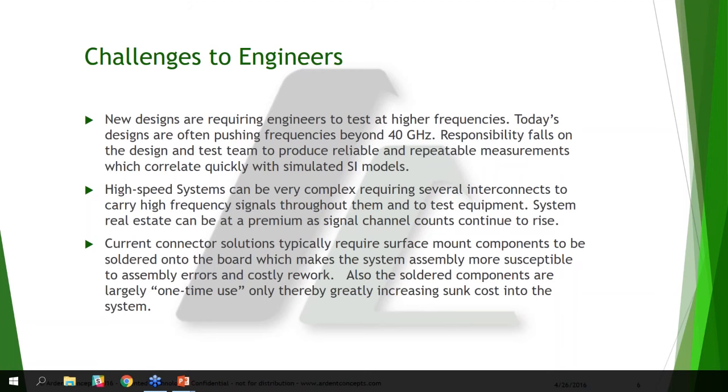In addition to that, when you solder down components, you have to plan ahead to know exactly which signals you want to measure or probe during functional bring-up. In a lot of cases, you may have some measurement nodes in various places on your printed circuit board, but one test validation process may not require an interconnect in certain areas that another test may require an interconnect. So when you have to solder these things down, you lose an element of flexibility.